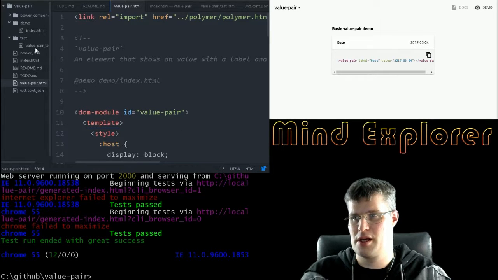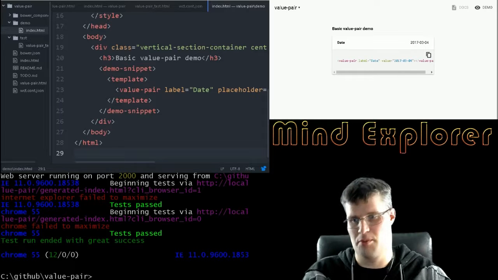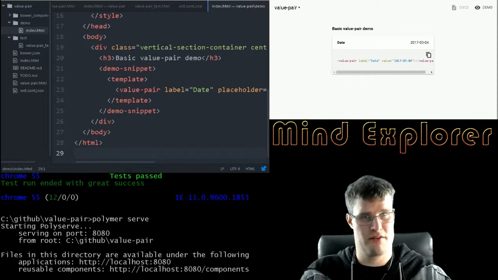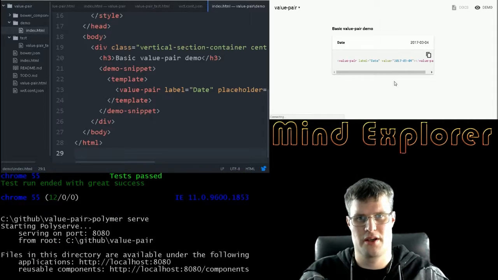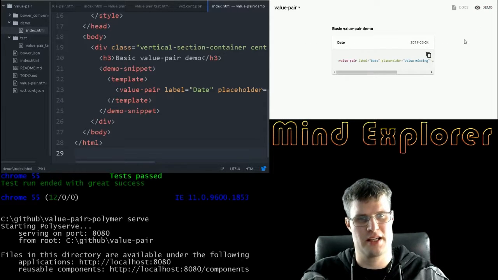And now the only thing we need to do is look into the demo and see that it is complete as well. So we start our server again. So we serve the component. We look at the documentation. Everything is here. And we look at the demo page.